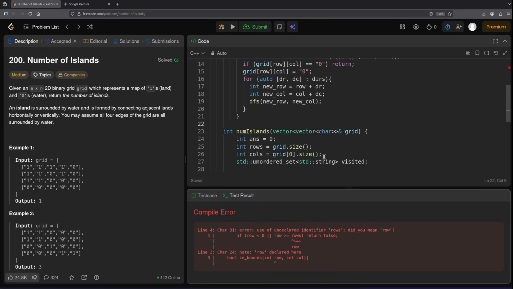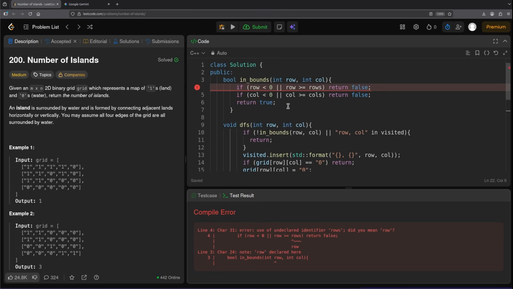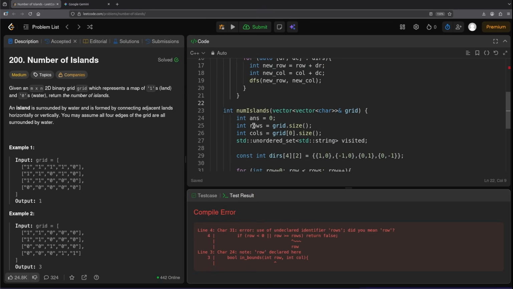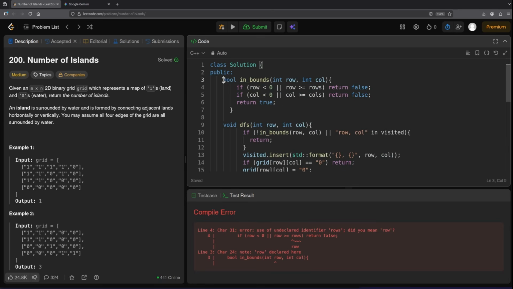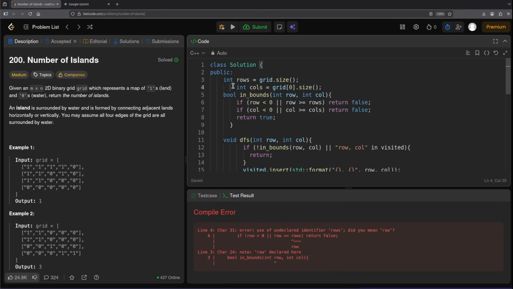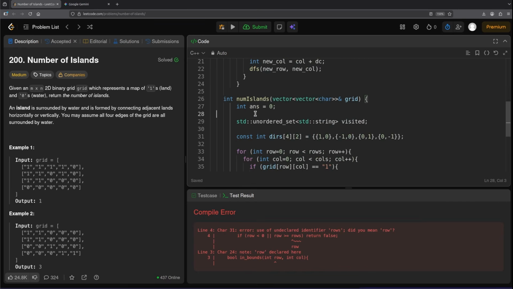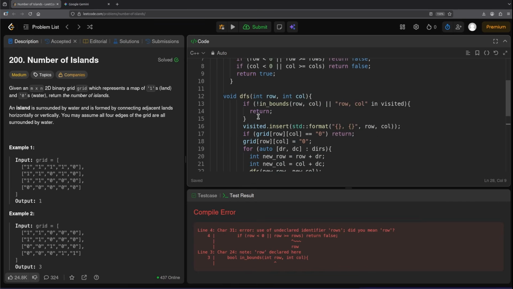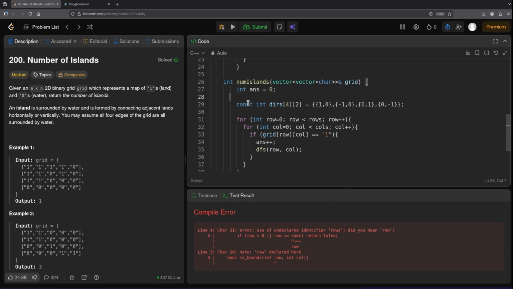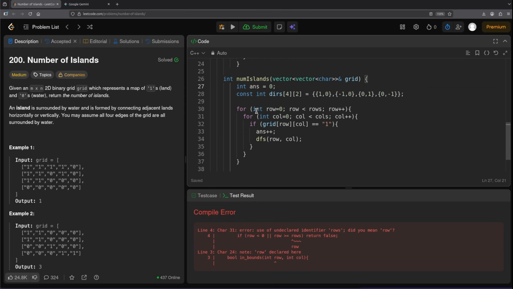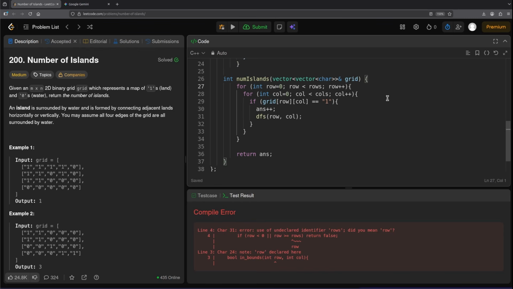We have an issue here with rows. Yeah, I think we need to make these member variables too. This set probably needs to be a global set. And I think that let's put all of our variables out in the outer class namespace.